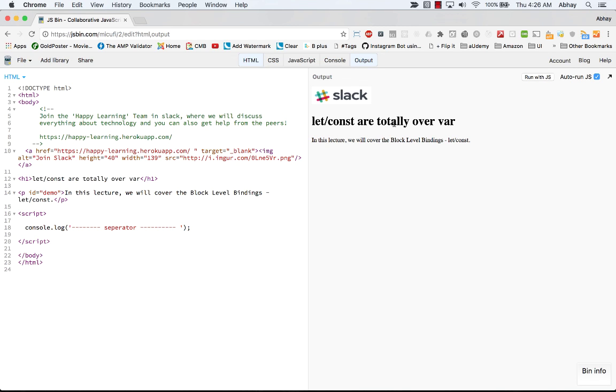In this lecture, what we will see is why classic variable declarations can be confusing, introduce you to block level bindings in ECMAScript 6, and then of course we'll discuss some best practices around it. So let's get started and understand variables and hoisting before we move on to let and const. Variable declarations using var are treated as if they are at the top of the function, or the global scope if declared outside a function, regardless of where the actual declaration happens. That's called hoisting.